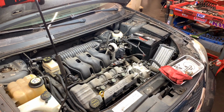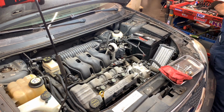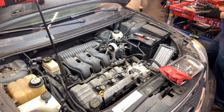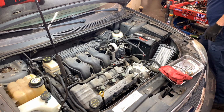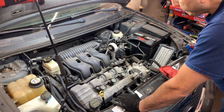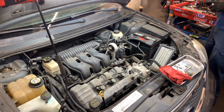Trying to get the microphone away from the noise a little bit. Sometimes these are directional, and by having it in that position, I think it's picking up too much noise. Not sure till I check the video itself. I can always reduce the sound, which I haven't really needed to do since I got this microphone.